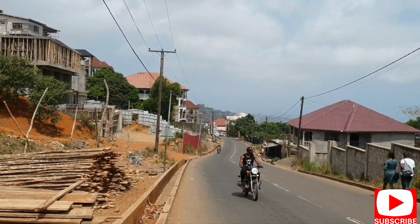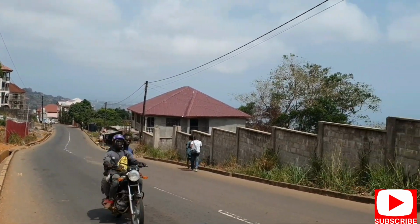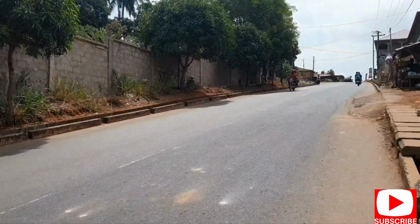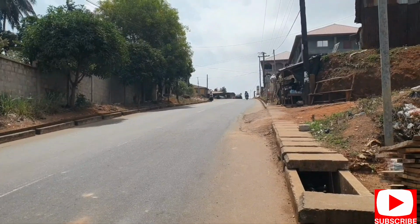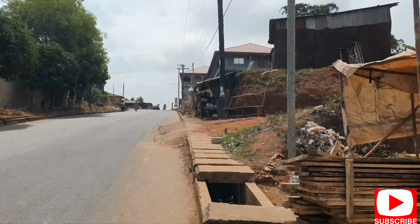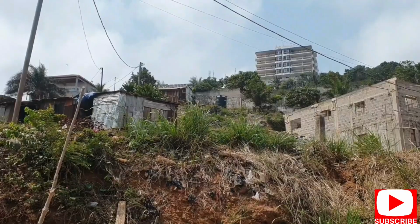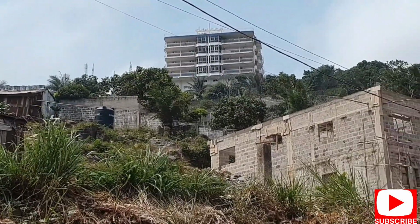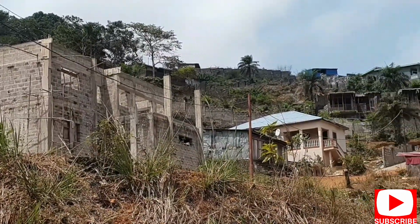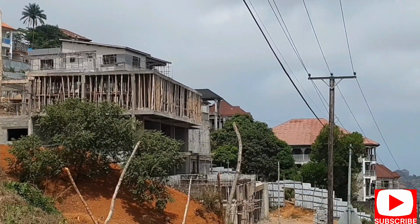But again, standing here, I'll take you guys back so you will know exactly where we are. So we have left the Leicester peak side, or the Leicester community, right behind, and there is exactly where we made our way up to this particular point. But I'll just pan the camera around so you guys will definitely see exactly this other side, or this other portion, or this other section. Check that particular building out, and of course these new construction projects right here as we continue.